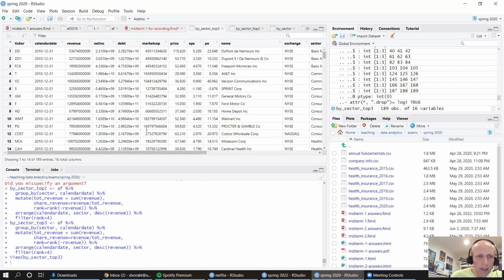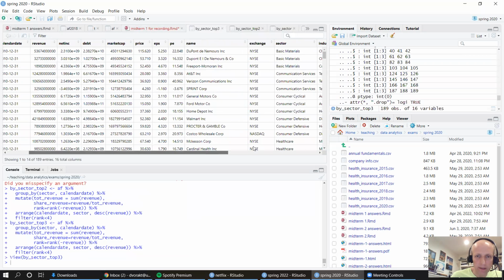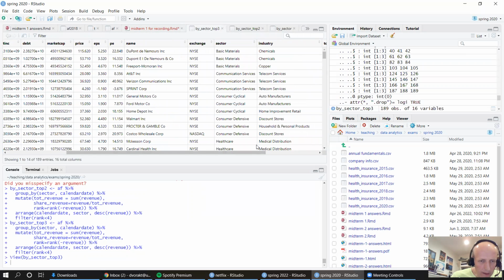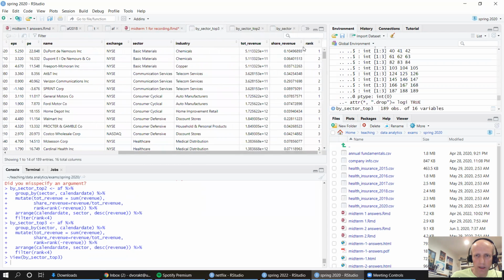In 2010, the companies, let's see, how do we have this arranged? By calendar date, sector, and descending revenue. All right, so these are the top 3 companies in basic materials. These are their shares. So DuPont's share in 2010 was only 10%.